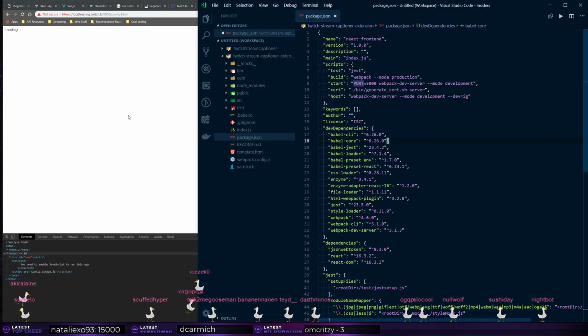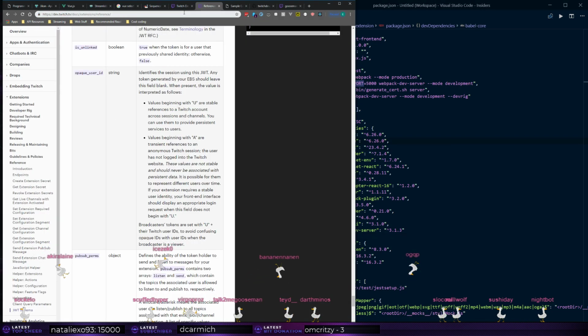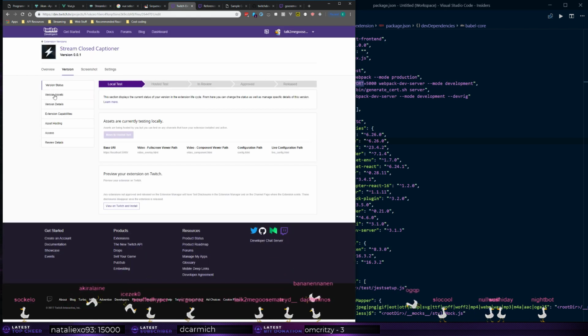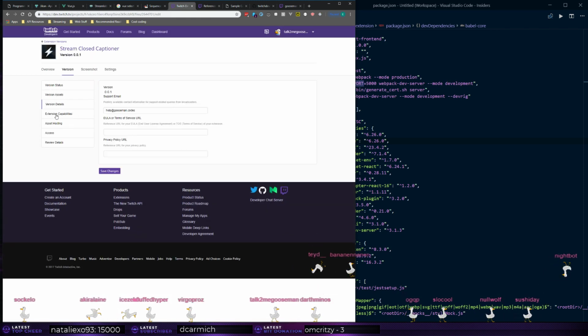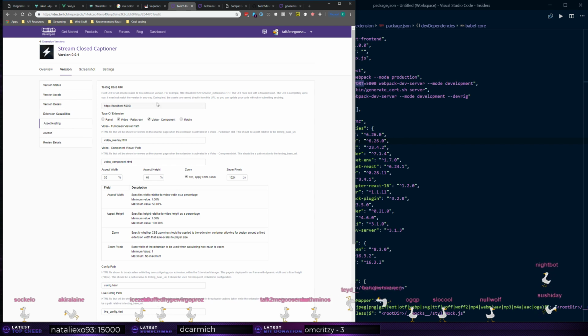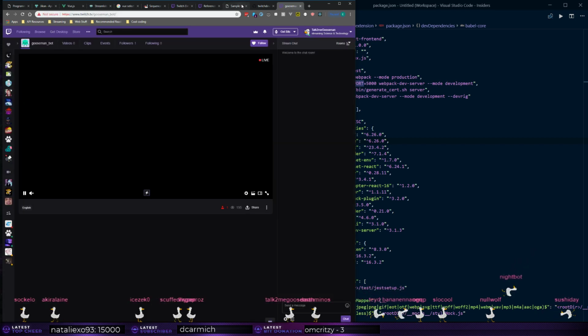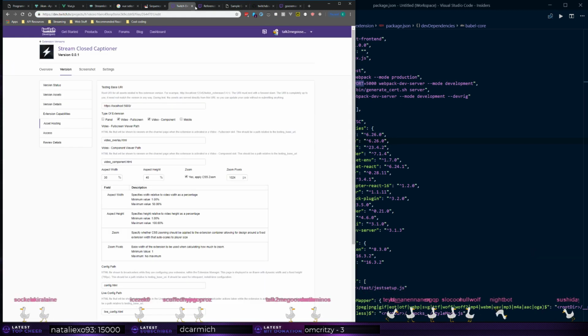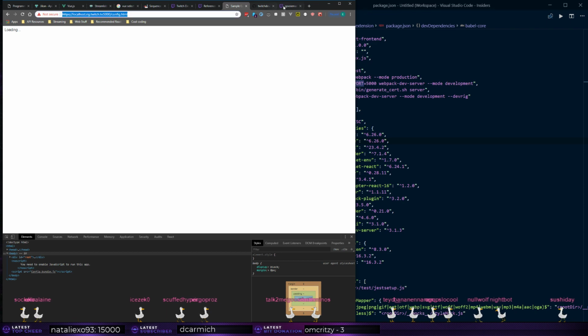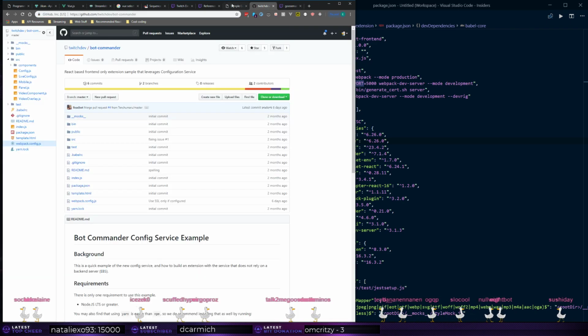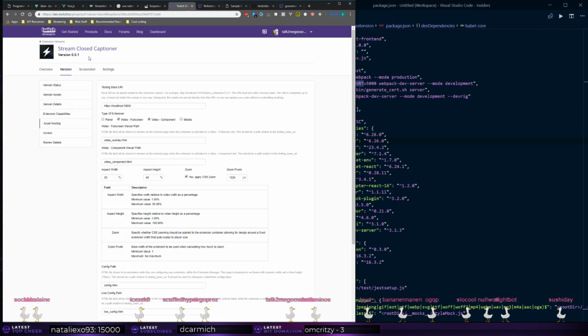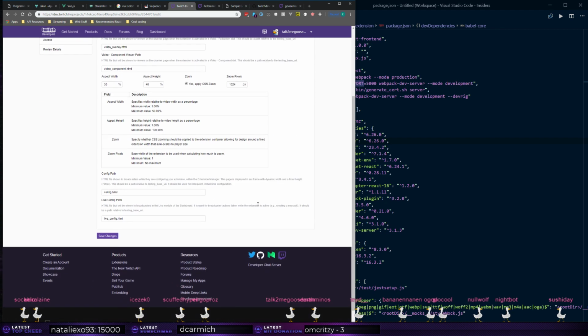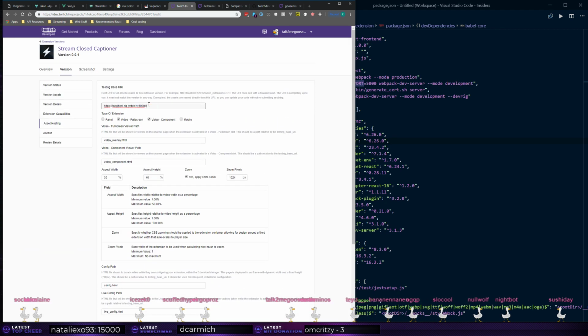Alright. So I need to change the developer rig settings for version details, capabilities, asset hosting to be this URL. There. Get rid of that.